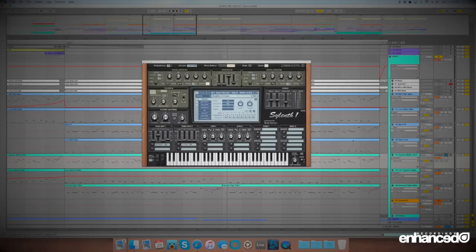So pretty simple right there, not a whole lot to it, especially when you hear it by itself, but it's really punchy, and I'm using the 64-bit version of Sylenth. That's the synthesizer here, and the first thing I want to draw your attention to is the detune. Now a lot of synths will sound really cool when you crank up the detune because it makes them sound really wide and kind of rich and thicker, so I can show you that here.